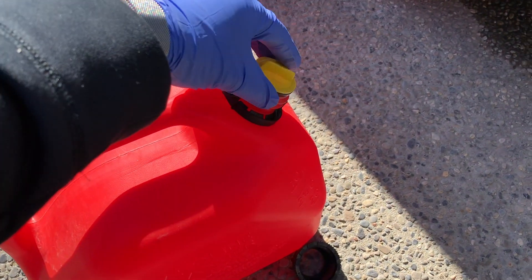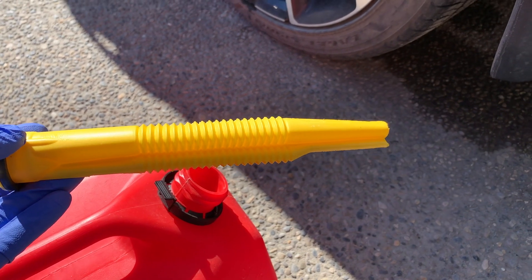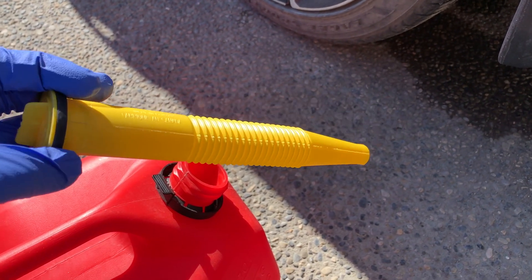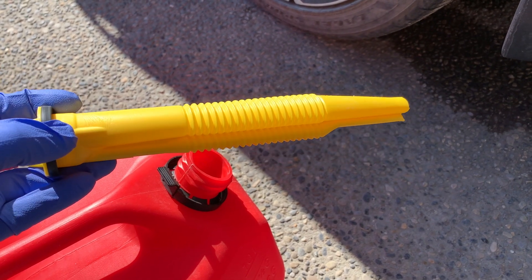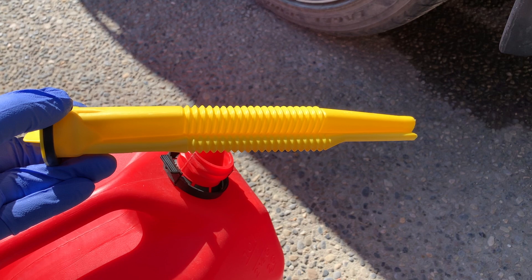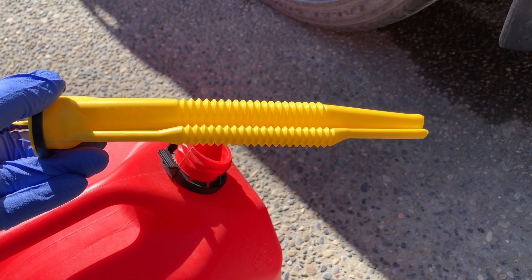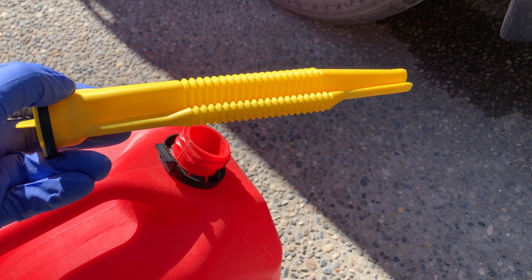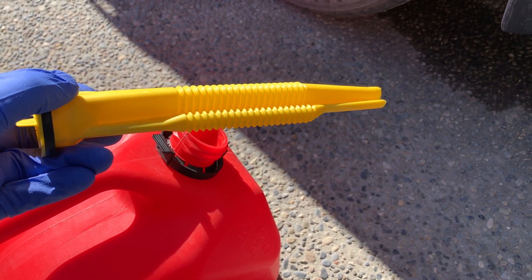The corrugated flexible fuel spout on your portable plastic gas container can cause problems inside the fuel filler area. That's why manufacturers typically include a special funnel adapter that you'll first need to insert into the filler fuel area before you add emergency fuel. And if you fail to use their special tool, you may end up with a check engine light and require a trip to the dealership for a repair of the system.